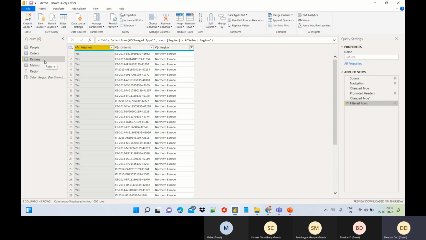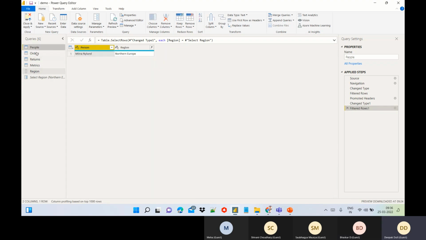Okay, let me give you an example. Let's suppose you do any kind of change in this particular table, the people table. If you are creating a duplicate, and in the future you want to filter this data to, let's suppose, Northern Europe, and then change the filter to another region, which is the Caribbean region, then if you are taking the reference, that would automatically be changed in the reference table. However, for the duplicate table, you have to make that change to the duplicate table. That is a use scenario, you can say.